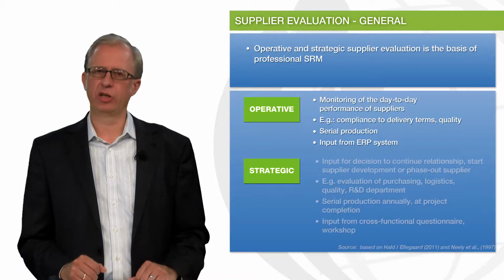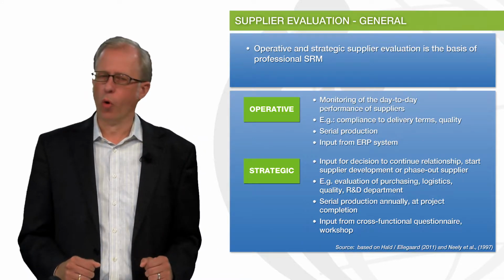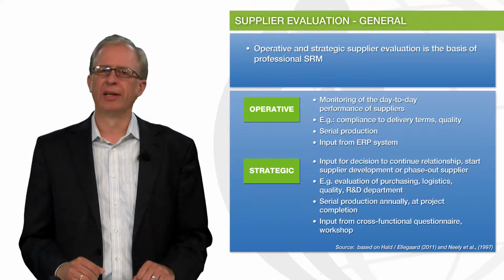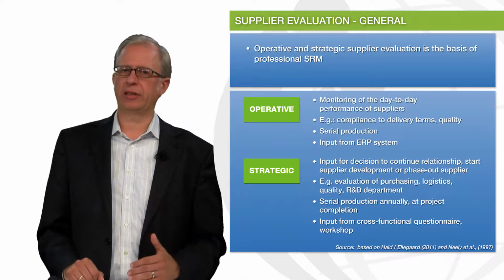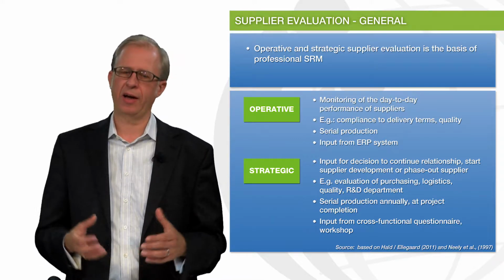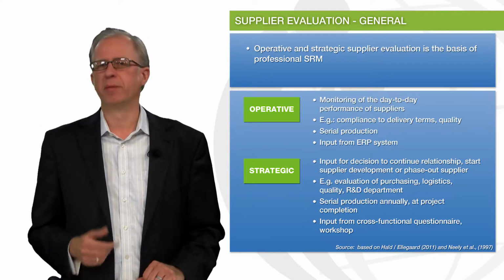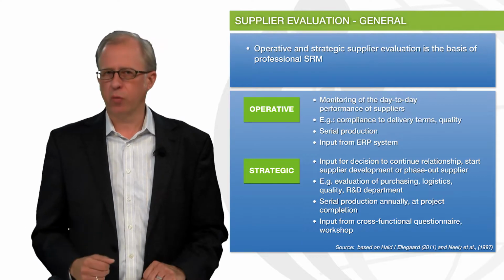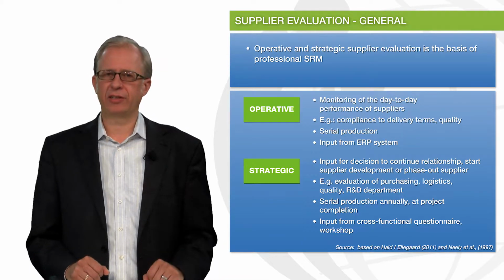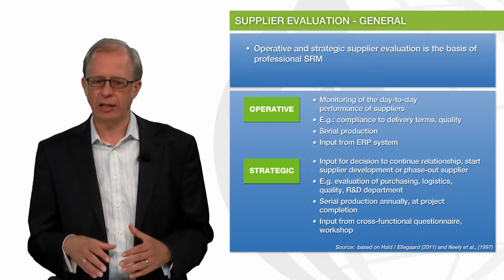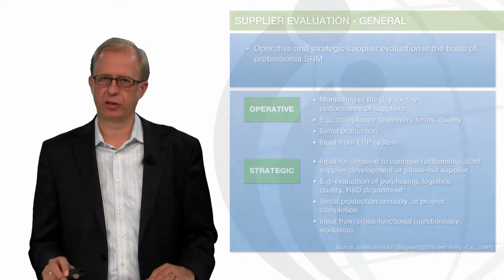The strategic supplier evaluation typically takes place on a one-year basis, once a year, with serial production, or if it is a project-based environment, then maybe after a project. It has a different input. Typically, it is a kind of survey where those stakeholders in the company who have been in contact with the supplier evaluate the supplier. Who is typically interacting? That would, of course, be the purchasing department, but also production, logistics, maybe quality, or, for example, R&D if they have co-developed something. That is the strategic evaluation part. That is exactly the input for the further development of the supplier, or also for the decision to change it.